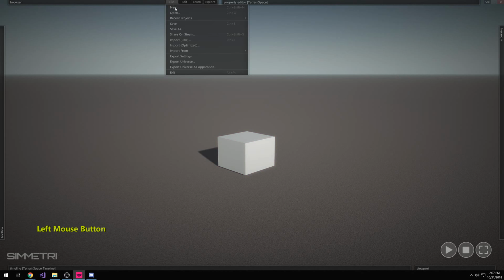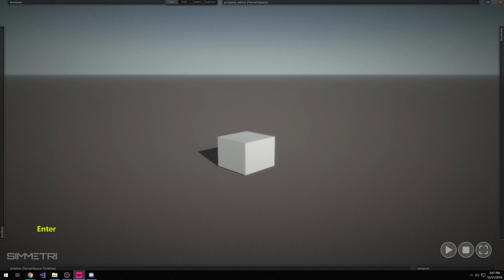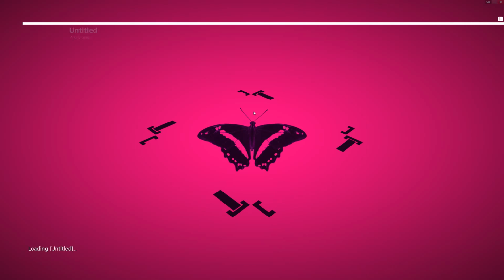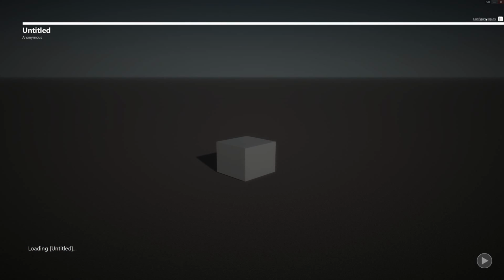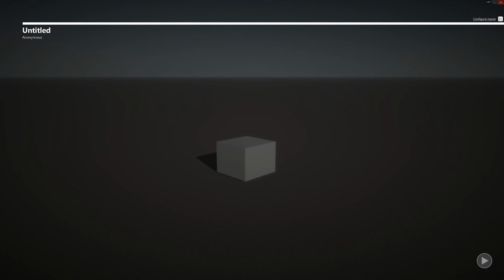And let me actually show you really quickly. I'm going to export this as an application so we can see exactly where that lies in the exported application. So let's say I made my game, and it's this cube here, and I exported that as an exe. I'm just going to open that exe here. This is what I just exported. And you'll see in here I can go to configure inputs, and it's in here. You'll see the player controls live here. Jump A is the default. I can now override that. No, I want D to make it jump in my little game here, and that's the idea behind that.